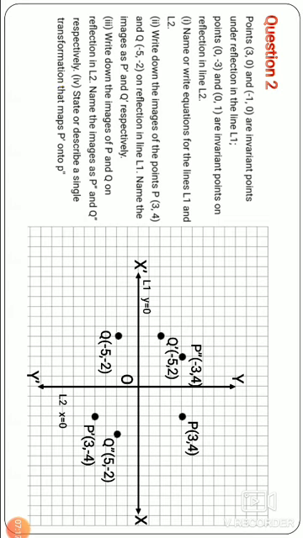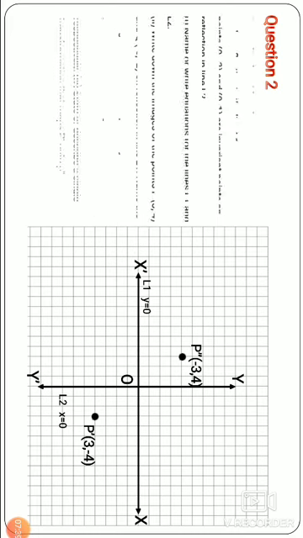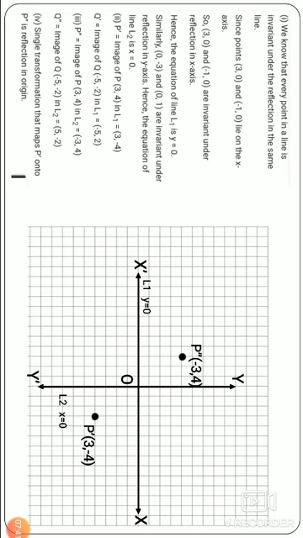Okay, and at last, that is question number 4, we need to state or describe a single transformation that maps P dash onto P double dash. So let us see P dash and P double dash. Since both of them lie exactly in the diagonal way, the transformation is reflection in the origin. Okay, so the whole answer is written out here. You can pause the video to note down.